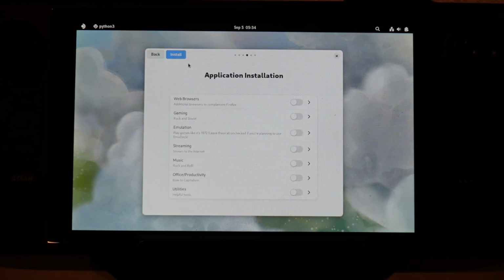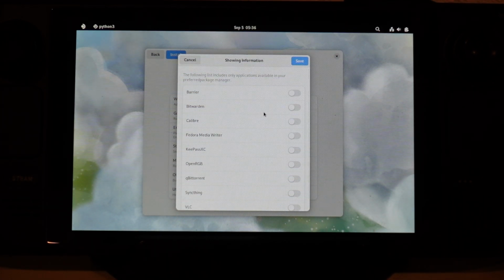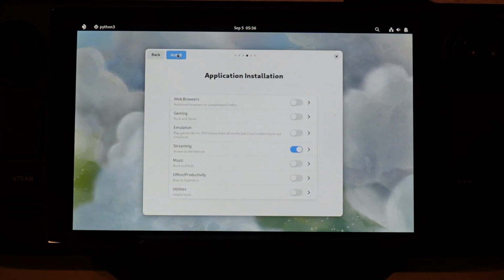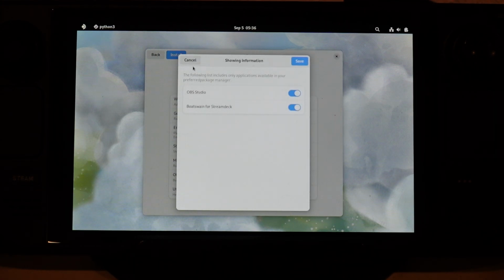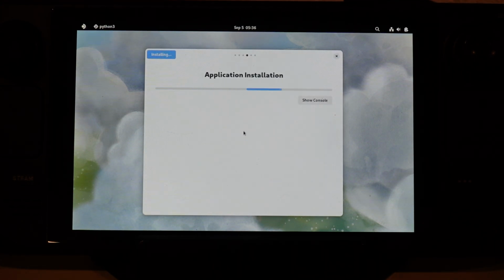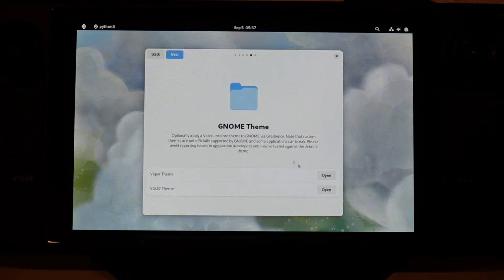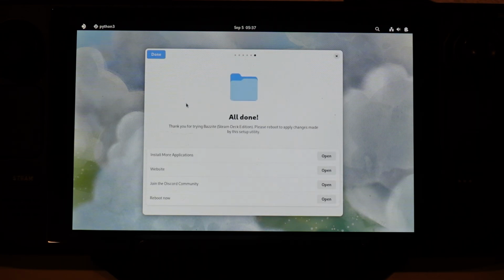Here's some more applications that are not plugins, but utilities and things that you might want. You can click on the little arrow next to the option to select which things you want. If maybe you don't know what's in it, maybe you don't want all of the web browsers, those sorts of things. Make sure you inspect each one to verify which things you actually want to install. Again, you can rerun all this stuff and install all these applications through other means. You don't have to do them here. Once that install is complete, click Next. We don't need to worry about our GNOME theme right now, and we don't need anything else here. So we can click Done.